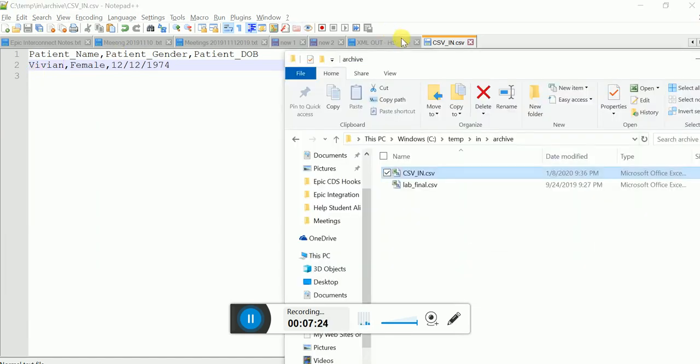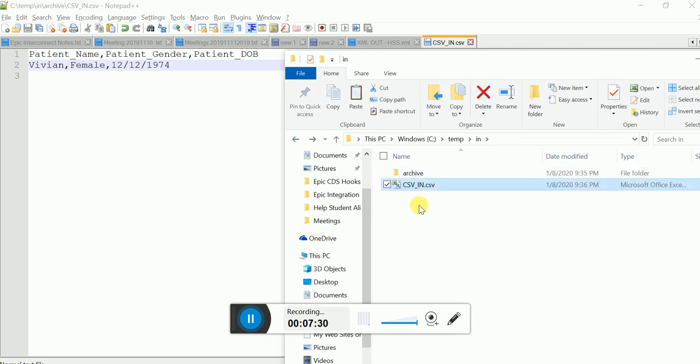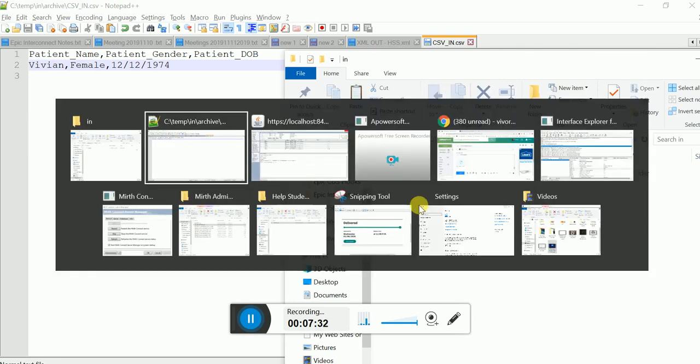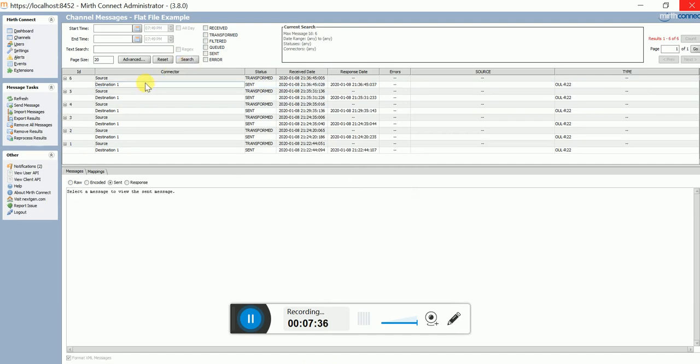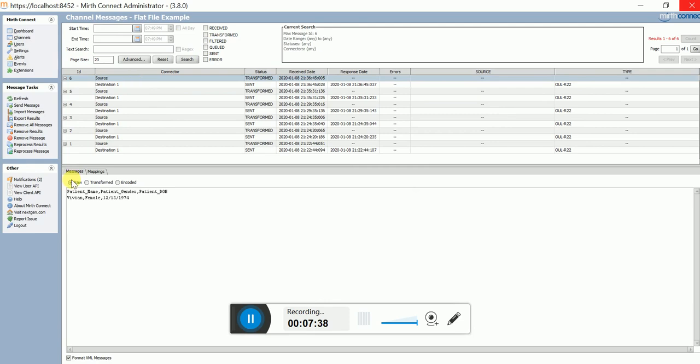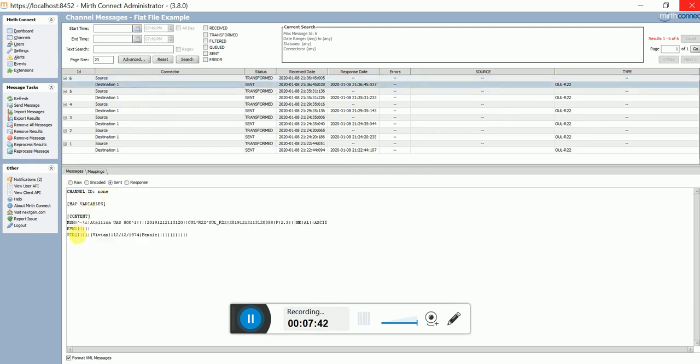All right, now let's take this, put it in here, and let Mirth process it, and then go check it out. And now I should see message number 6, incoming, outgoing. So that's how you do a flat file.